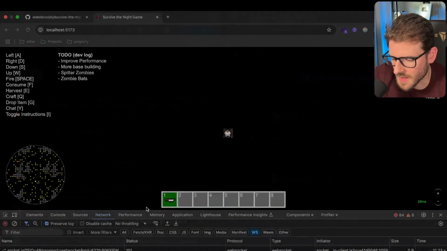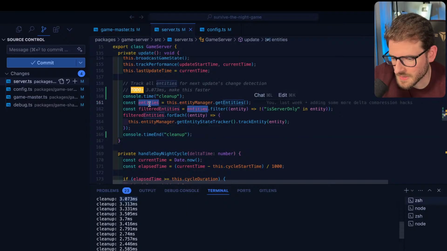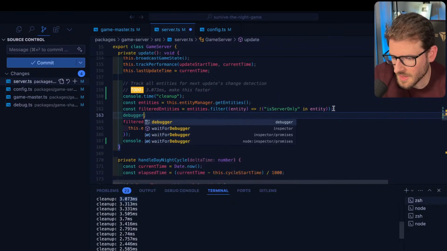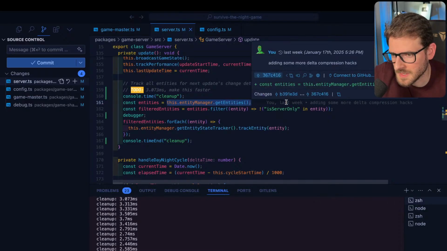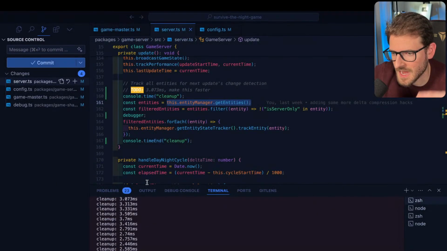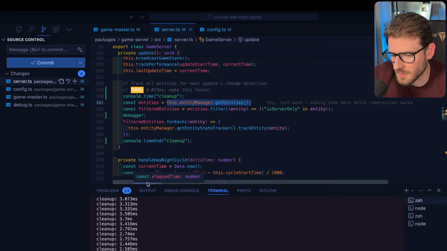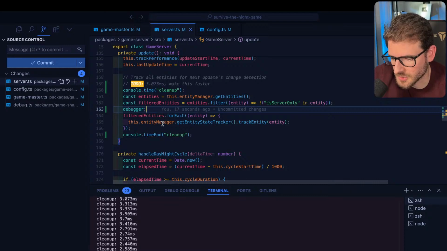What does the cleanup do? Marco asked, which is what we're going to focus on probably. The cleanup loops through every single entity to try to find the ones that are server only. That's kind of smelly because I know there are entities in this game that never update. For example, we have trees. You can't see them now, but on the minimap there are these little gray things. We have static things that act as boundaries, so you collide with them and can't enter those zones, right? I think splitting that out so we have a partition between dynamic and static entities could be a very good approach to speed this up. Again, this is an exploration. I don't know if we're going to be able to speed this up much, but we'll try.